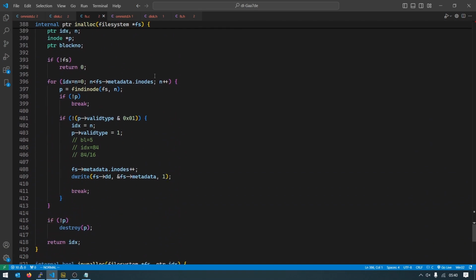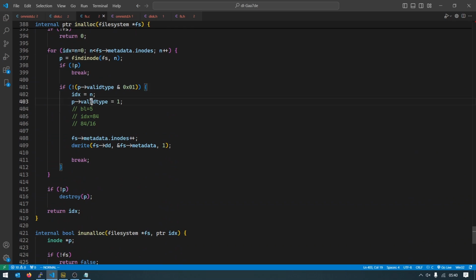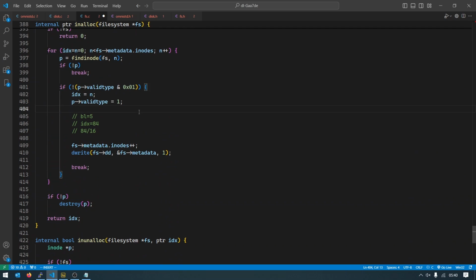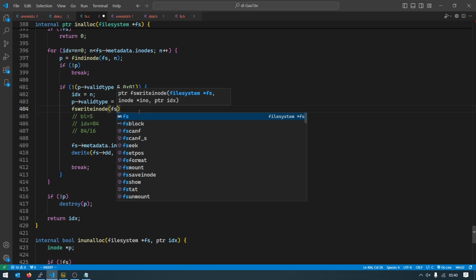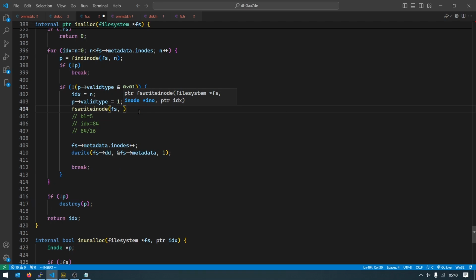Okay, easy enough. So now that we have updated our P, we can do fs write inode, takes in our fs, and this is our P, and this is our index.